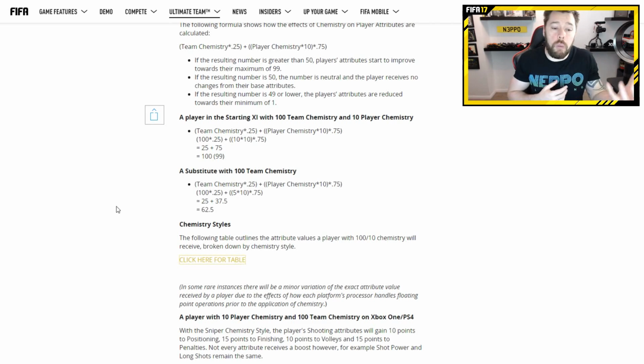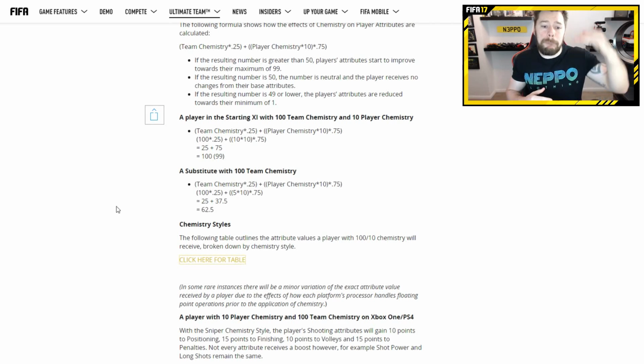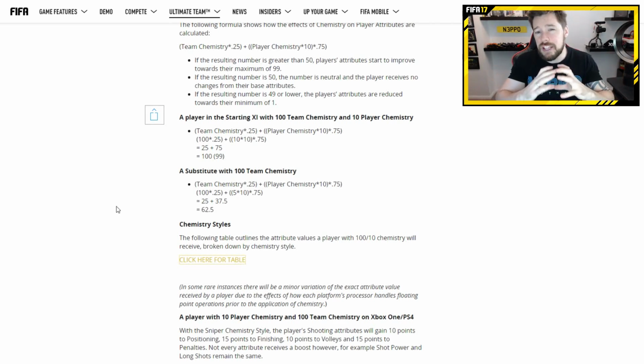So if you had 100 team chem on an 8 chem player, you would get 60 chemistry from the individual chemistry and 25 from the non-individual, which would be 85 total in-game chemistry, which is a bonus from the 50 that we're looking to get. So basically, a player will play to exactly card stats on 50 in-game chemistry points. There is a table coming up as well, so you can have a look at a bit more detail.